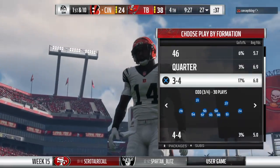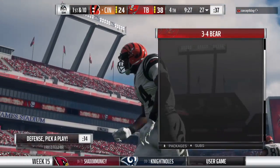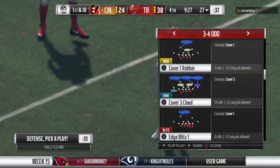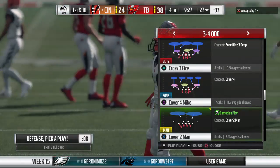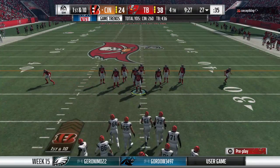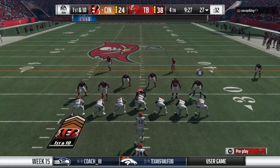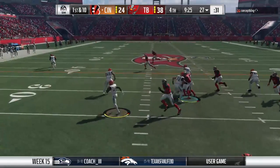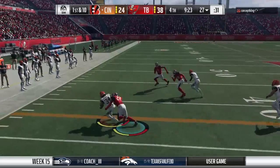Cincinnati now ready to take the field. And right now these guys, they're shuffling a little bit, maybe doubting, because 3 straight drives have ended with them punting the football away. Yeah, so you start pointing fingers at each other a little bit, asking a lot of questions. What are you seeing? What are you getting? Maybe trying to narrow down your playbook a little bit and maybe get simpler rather than more complex in order to try and fashion together a drive.